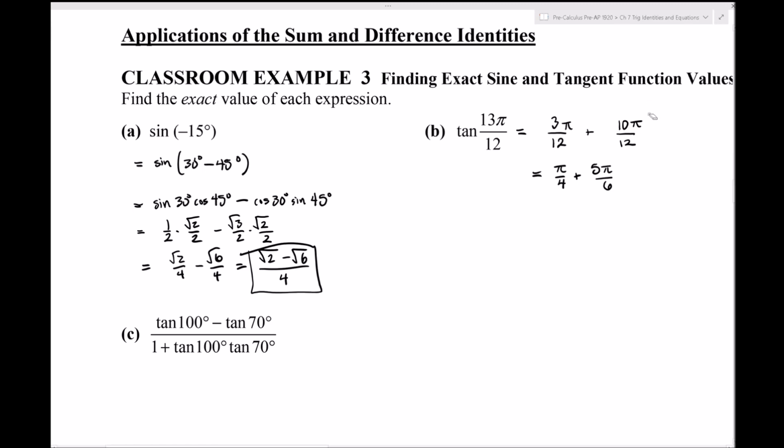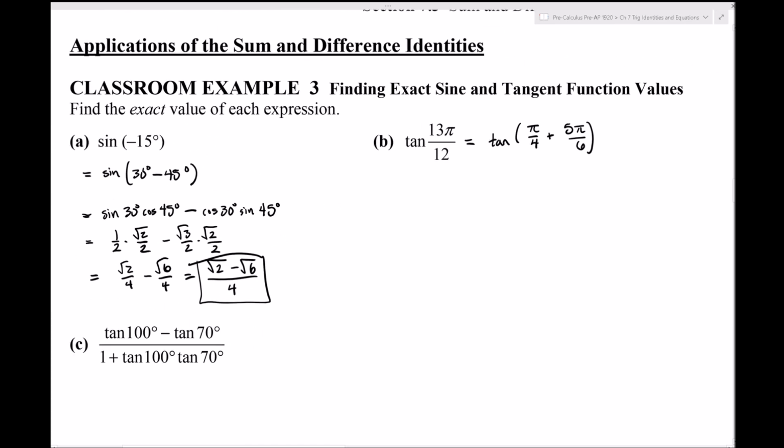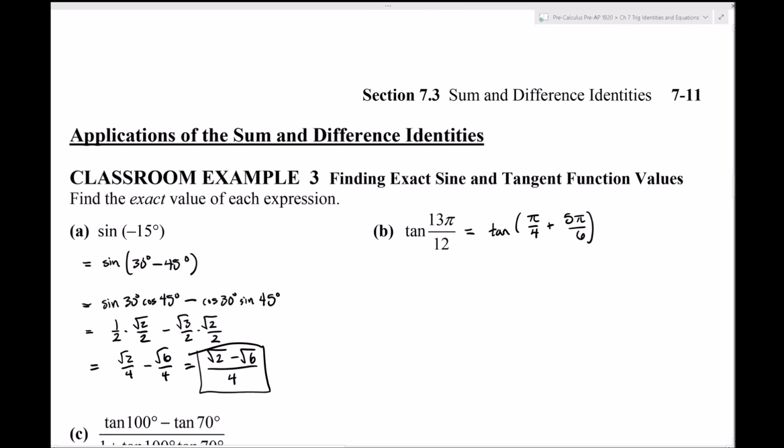So what we're going to do, though, there's still a little bit of having to hide our sources. I'm only trying to save space, and I might not need to save the space anyway. But tangent of, and I'm going to steal all of this and put that here. I'm going to pretend as if I had done that in my head. So tangent pi over 4 plus 5 pi over 6. And once we've successfully split them up into two fractional values that add up to 13 pi over 12, I'm going to go back to this as a reference.